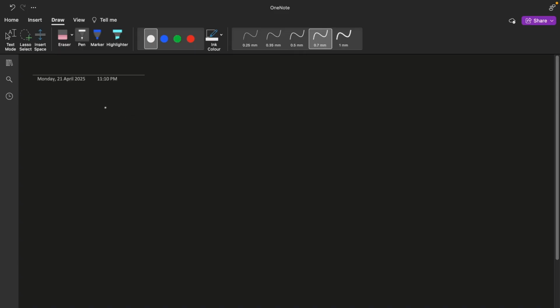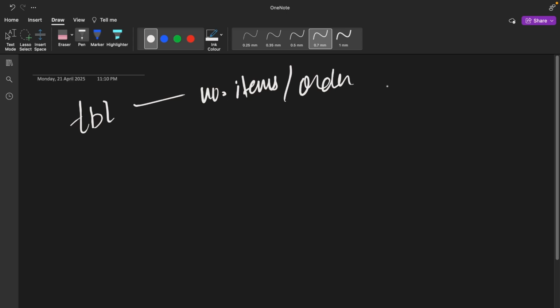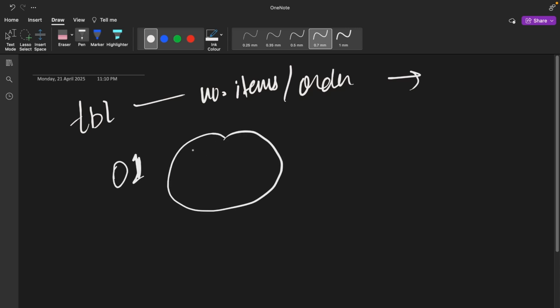So in short, it's saying that you have a table, and it consists of two columns. First, the number of items per order, and then their occurrences. Let's suppose you have an order O1, and this O1 has items like you bought milk, then you bought butter, then a third item.